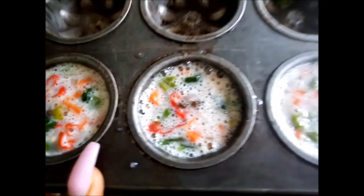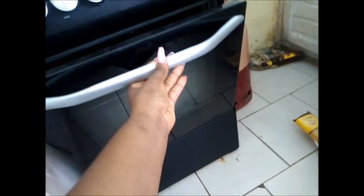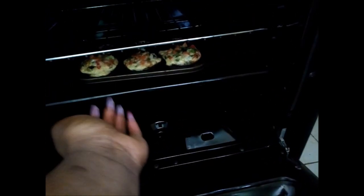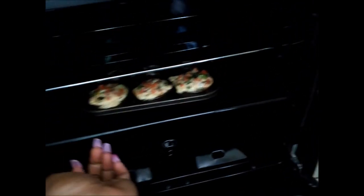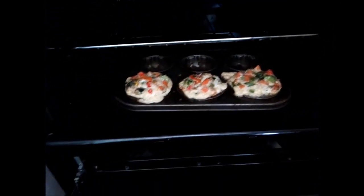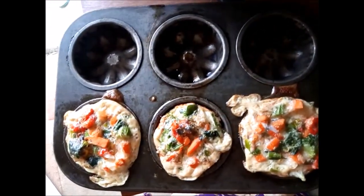Once it is hot enough to your taste, you put it in there for about 15 minutes and everything is done. Then you remove it and you can see how it turned out.